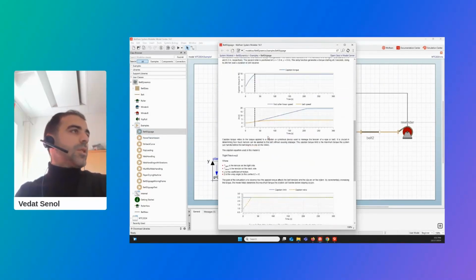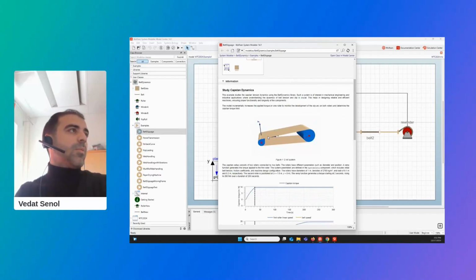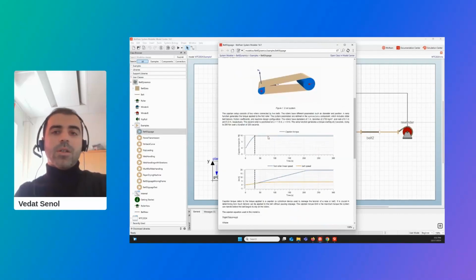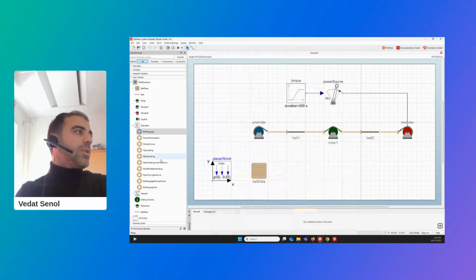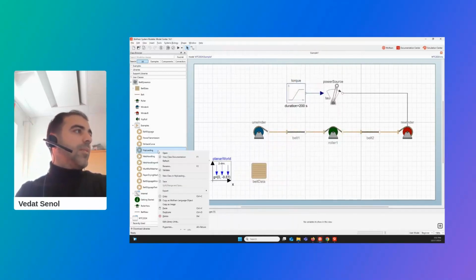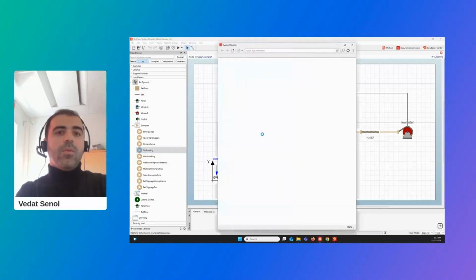So for instance, the first example talks about the capstan dynamic. Another one, for instance, we can have a look like the nip loading, why it is important when it comes to web handling system.